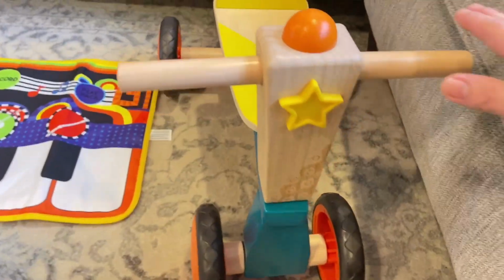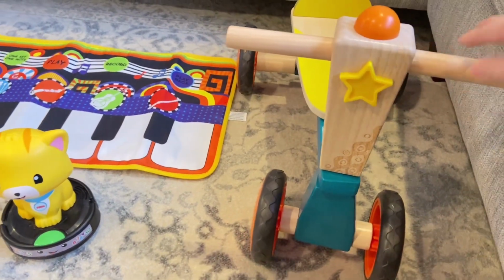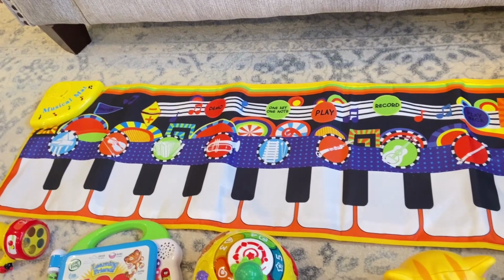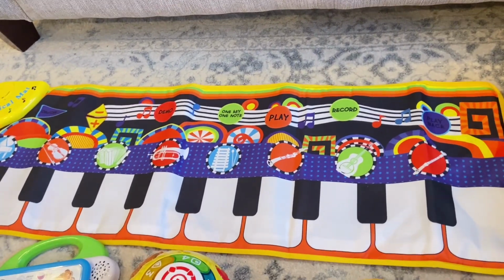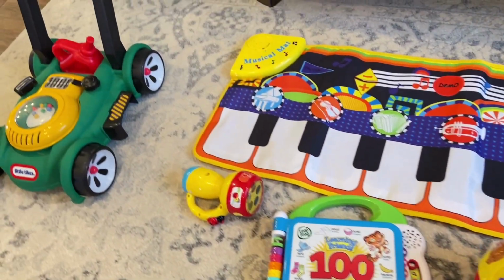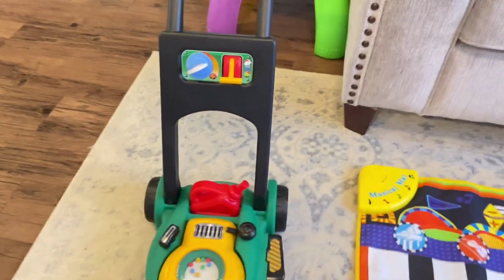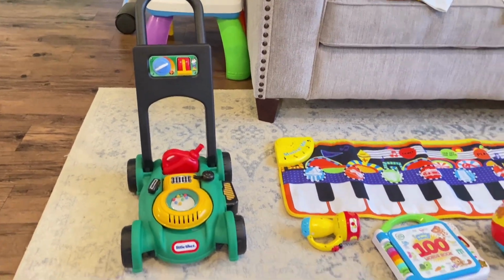And Dylan's auntie Micah gave this to him too. It's really cute. And Dylan's grandma gave this. He likes this lawnmower. Thank you so much.